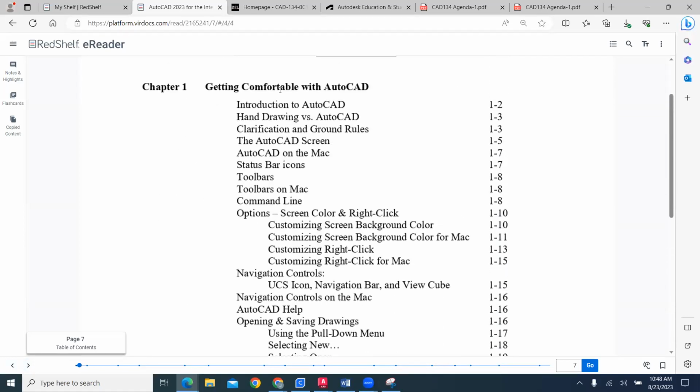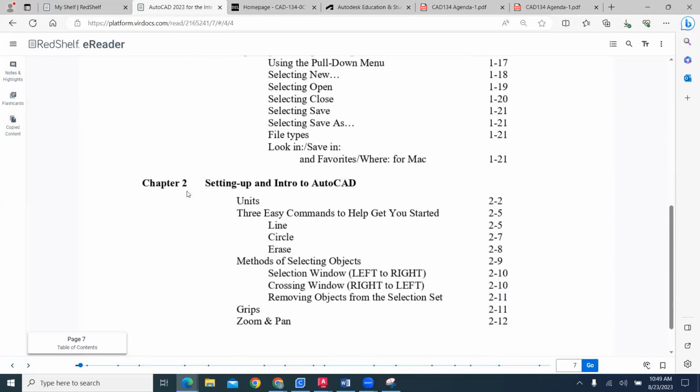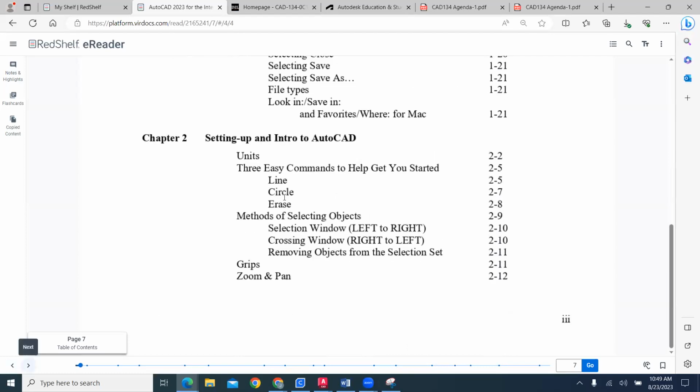Today, we'll start off with getting comfortable with AutoCAD, an introduction. And we talk a little bit about drafting and how drafting has changed using CAD systems now, and some of the techniques that are used to work with a computer versus working with hand drawing tools. And then the textbook continues with these basic AutoCAD commands in the first few chapters. And so for today, we'll look at chapter one and chapter two.